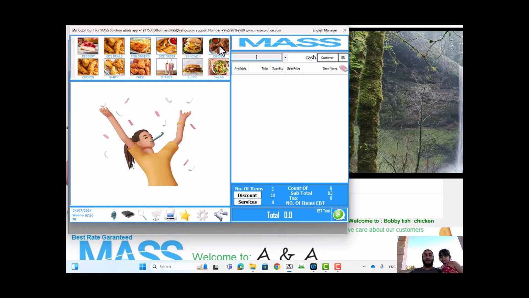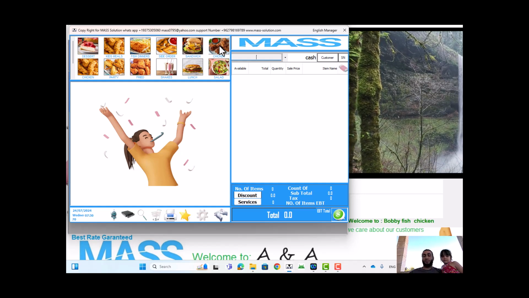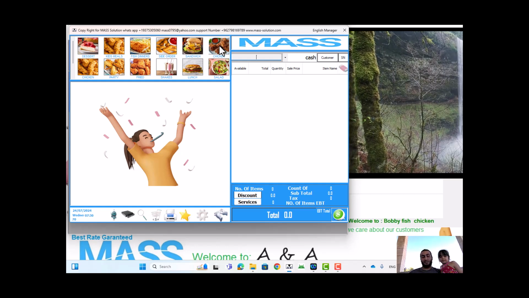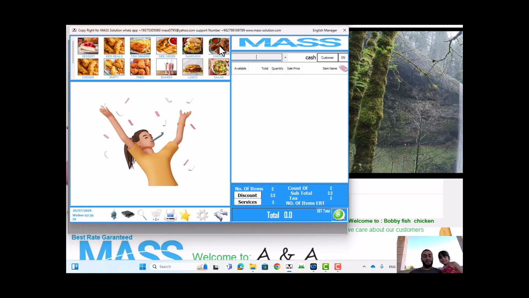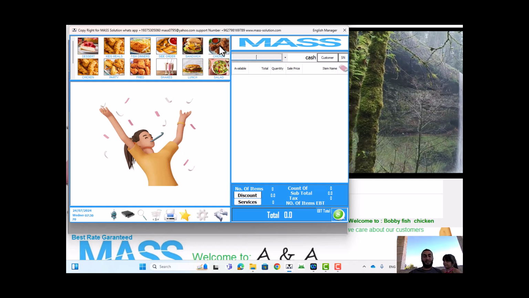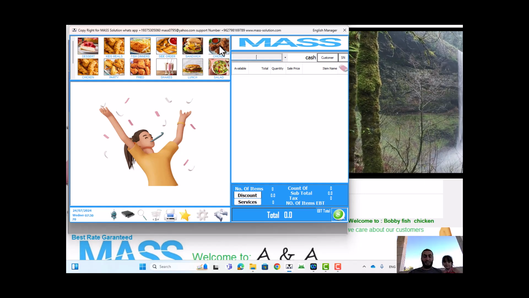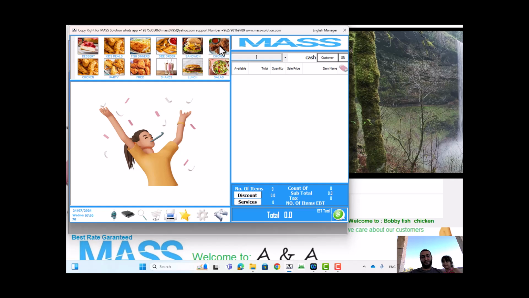Then we will talk about how to install it, what the features are, and how to connect several branches together in the same server, the main database, or how to build it with a local database and connect it with the other database on a server.